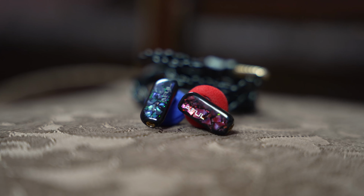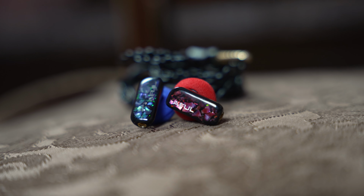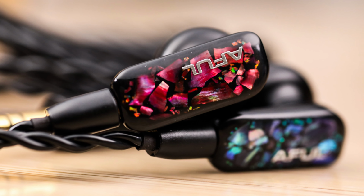But the vocals being a bit onto the forwarded side, the actual mid-range being onto the forwarded side, I noticed there is a sense of intimacy with the pair, which is quite good for acoustic and jazz music genres, or maybe some vocal centric music. So it creates a good sense of immersion for the listener. At least for me, it created a good sense of immersion, and I have been listening to the pair for like 1 week or something, and I have been enjoying it for the genres that I have mentioned, acoustic and jazz, and also my regional Bollywood sound really good onto the set.